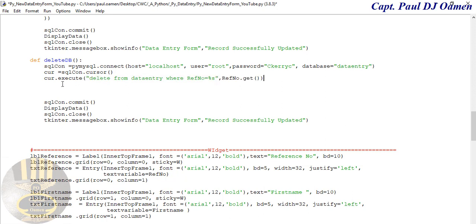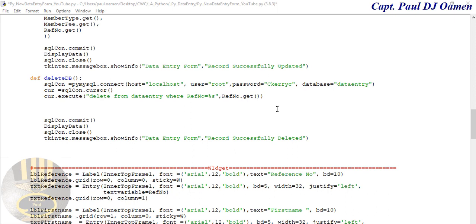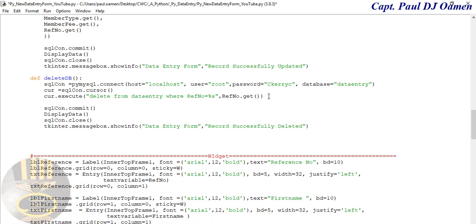Alright, so that should be able to delete. So we comment it here, display it, close, and message record successfully deleted. Okay, there. Okay, we now need to call this function inside one of those buttons, or one of the delete buttons.